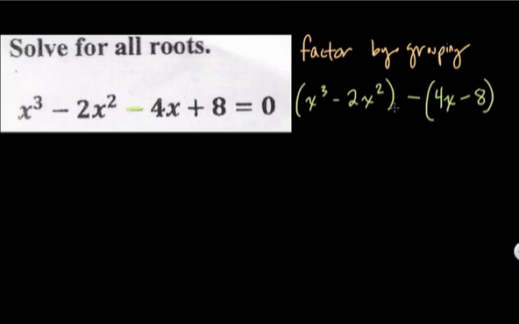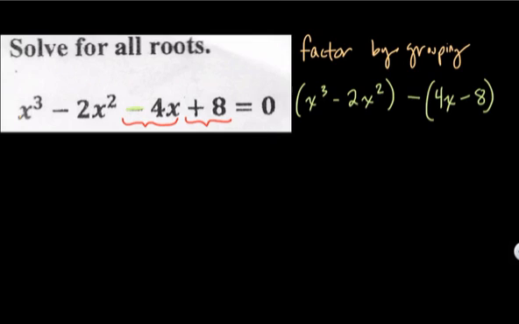All I mean there is, if you think about how the subtraction is being distributed, we're subtracting 4x, that would give us the negative 4x that we need, and we're subtracting a negative 8, which would give us a positive 8, because subtracting a negative is the same as adding.